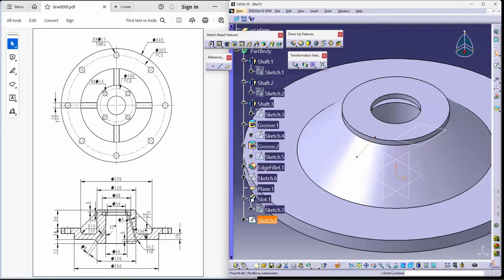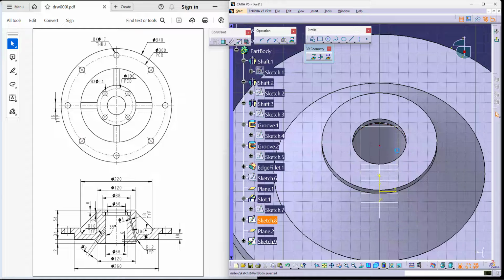I'll be following the same simple concept, which is your slot, but I'd require a plane first. So I'm taking a plane and sketching the profile, which is supposed to be following the path. Now I have a reference again over here, so I'm using that reference and then I'm trying to make the sketch. The sketch here is an 8 dia circle, which is following throughout the path. So I have an 8 dia circle here.